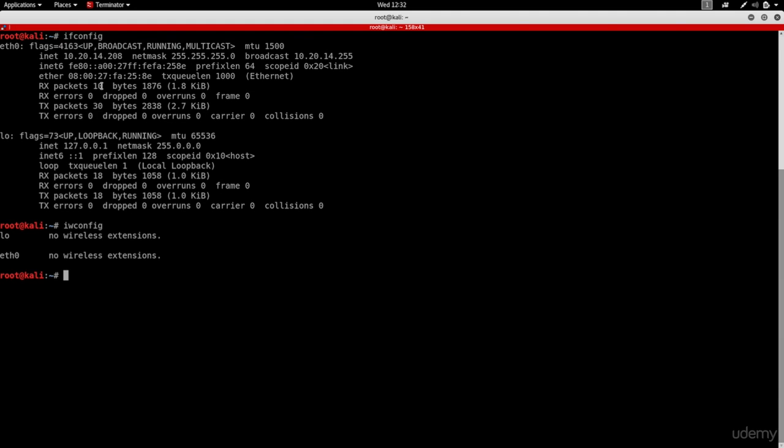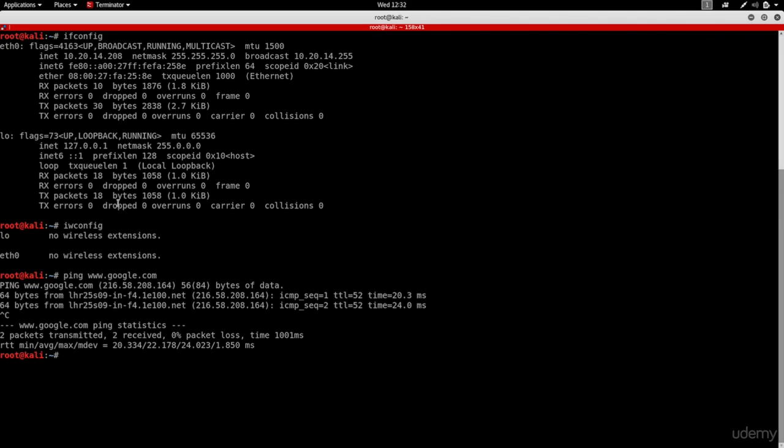So if I try to ping google.com, you'll see I'm getting responses back from Google, which means that this particular machine has internet connection. Now you can go to Firefox and try to browse something, and Firefox will work. So I'm getting my internet connection from the virtual interface made by VirtualBox. You can get your internet connection from anywhere you want. So if you have two wireless cards, you can use two wireless cards. If you have an Ethernet cable, you can get it from the Ethernet cable. In this case, I'm getting it from eth0, the interface with the IP address, the one that is connected to the internet.